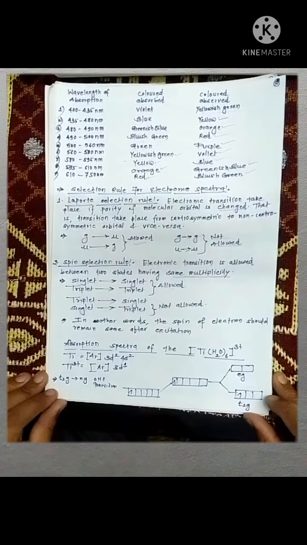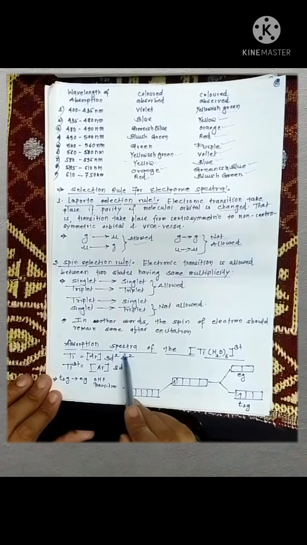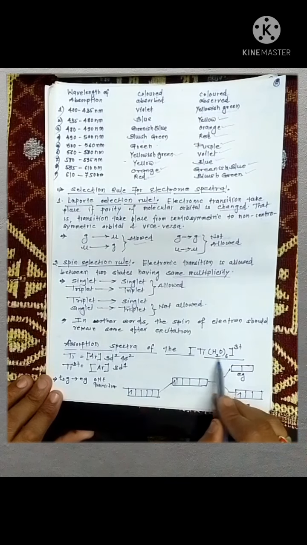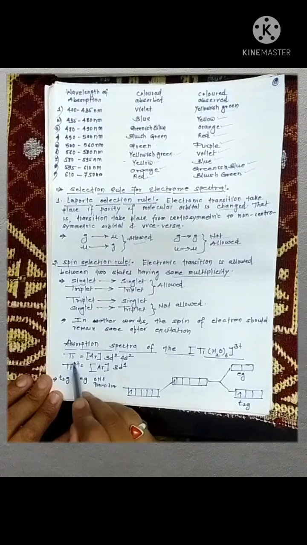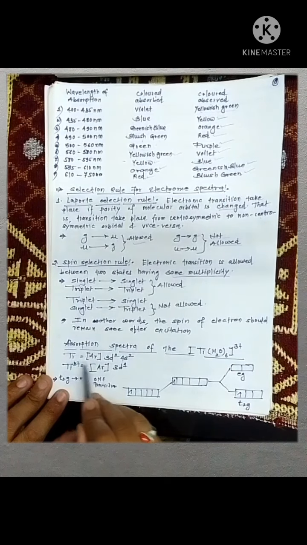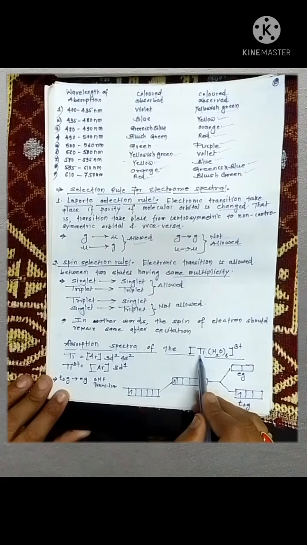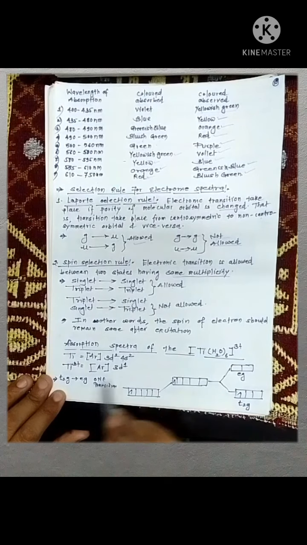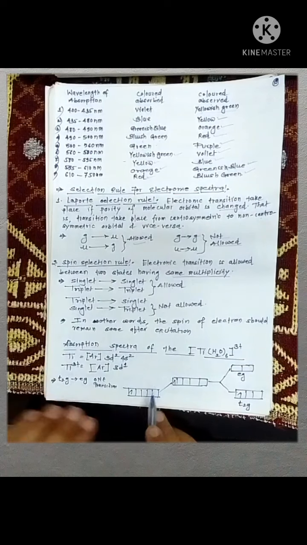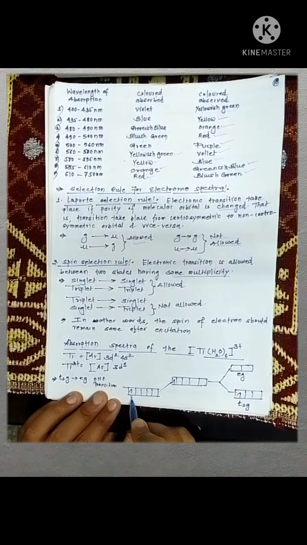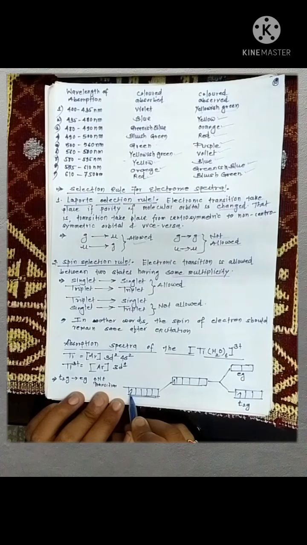Now we are going to see the absorption spectra of hexaaquatitanium(III), [Ti(H2O)6]3+. The electronic configuration of titanium is [Ar] 3d2 4s2. In this complex, titanium is in the 3+ oxidation state, so titanium 3+ can be written as [Ar] 3d1. These are the d orbitals of titanium 3+, and in these orbitals there is one electron.